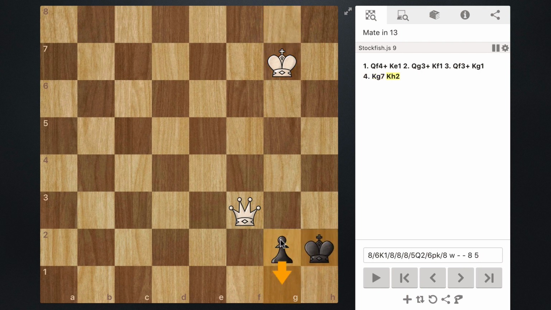Well, we obviously don't want to allow that on the next move, or else it's of course going to be a draw. So instead, what we can do is just play queen to f2. Now, if you look, you'll notice that what this does is it prevents this pawn from promoting because it is now pinned to the king.